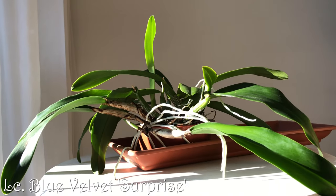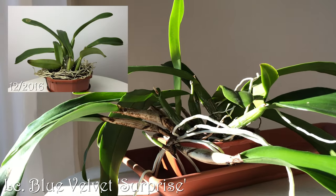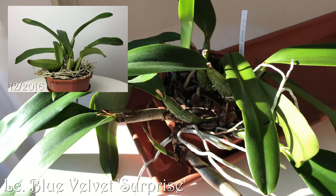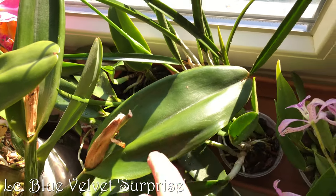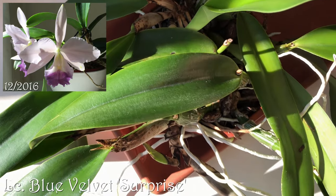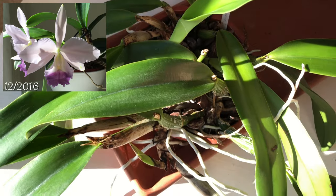The last one on this tray is the one I cannot remove. It's still in the pot it came with three years ago, but look how much space it's taking up with its creeping growth habit. It has such a good place and is growing well, but it hasn't bloomed in a while either, although the growths are nice and strong. And it has a second direction of growth — so what's the problem here?